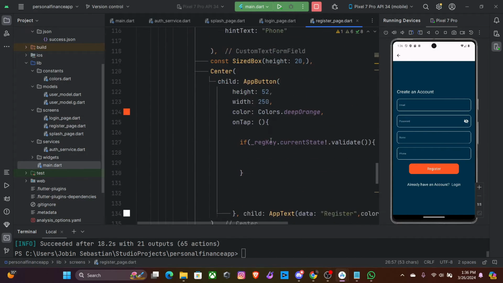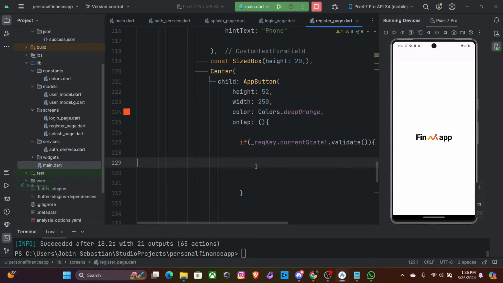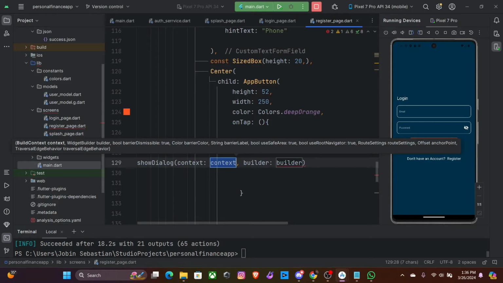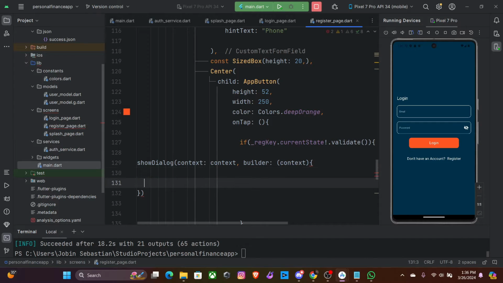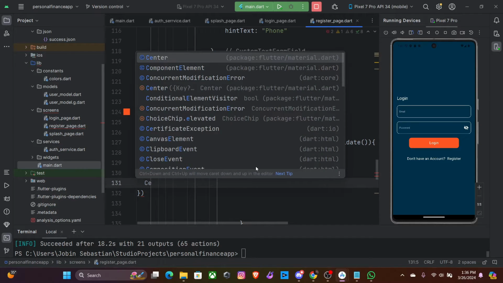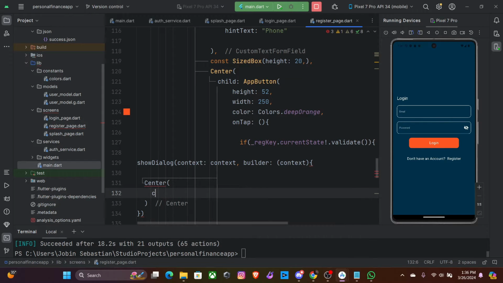Now come down, and inside your register button, I need to show some indicators while registering. So let's create a showDialog first. This showDialog has two parameters, context and the builder. Builder is going to build something, so context, and that is going to return a Center widget and a child widget called CircularProgressIndicator.